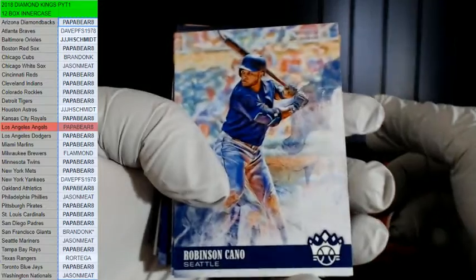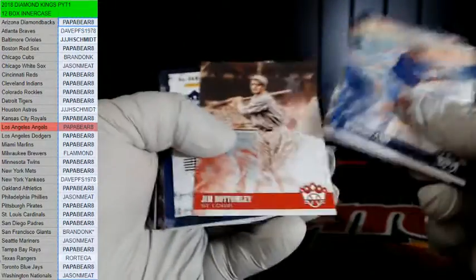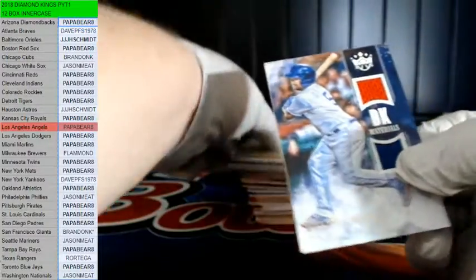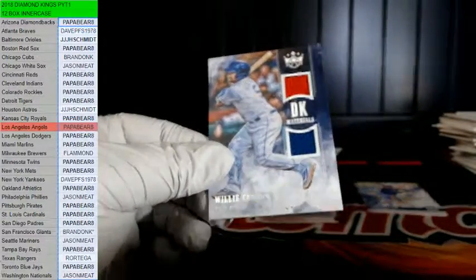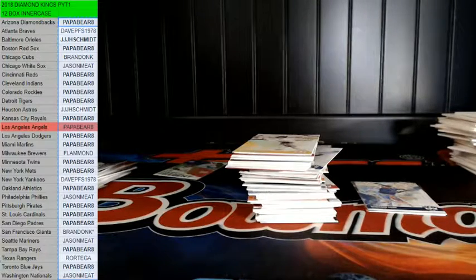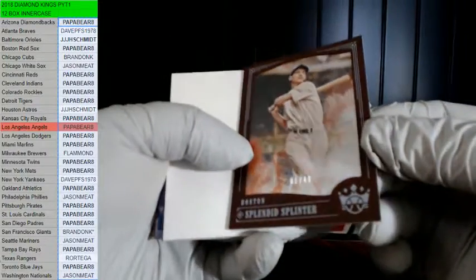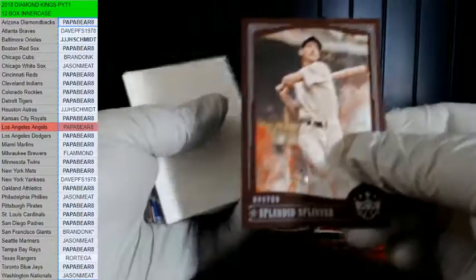Box 12. Willie Calhoun, dual relic, Texas. There you go, Teggy. Nice. Ohtani. Splendid Splinter, 5 of 49. Ted Williams, Boston. Nice pair.